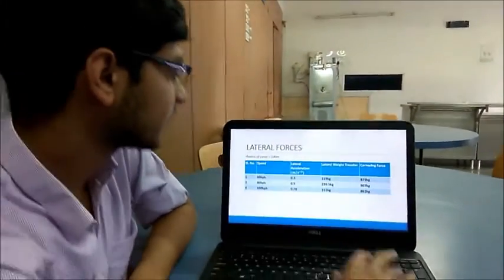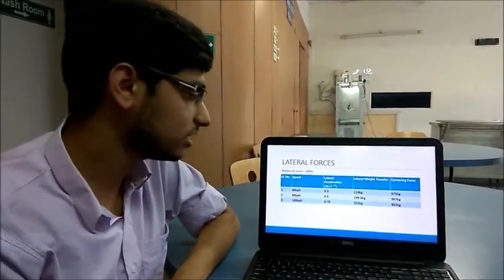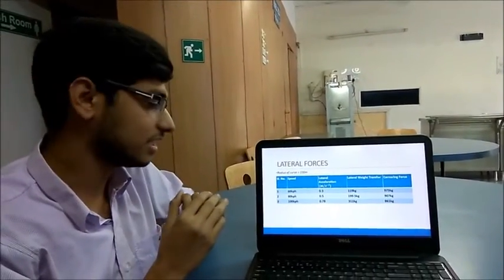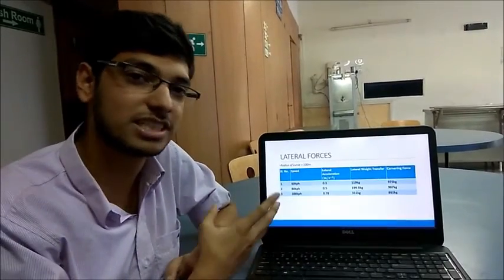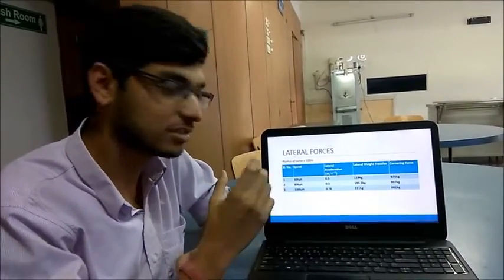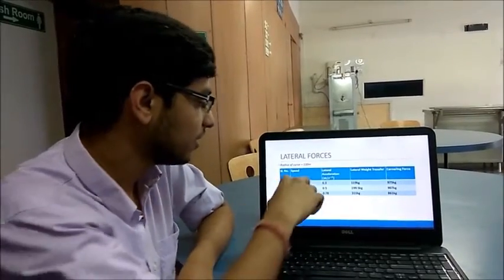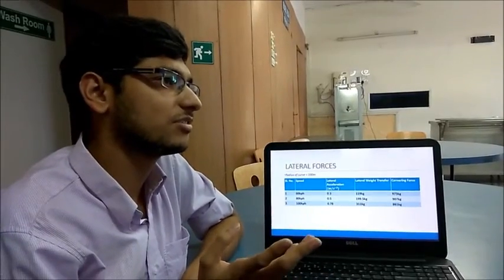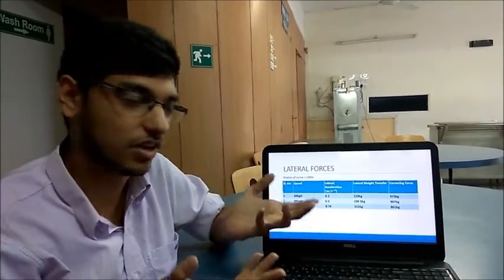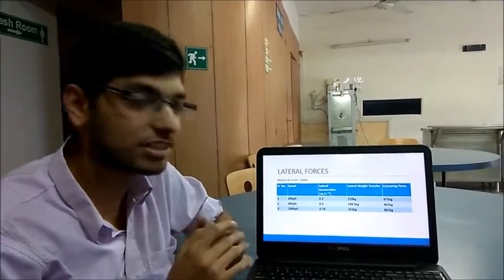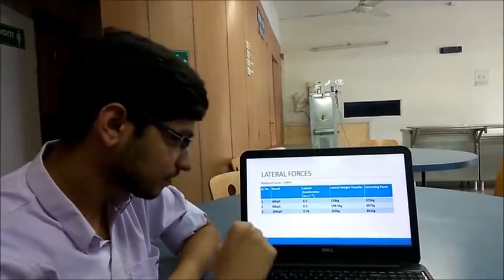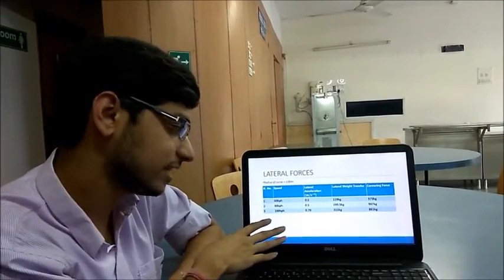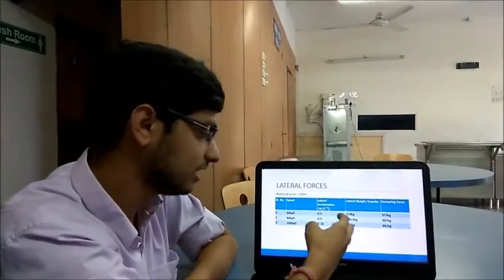So now moving on, this is what we calculated for the Swift, and this would be generally true for any hatchback. As you can see, the CG height for the Swift is 0.7 meters and the track width is 1.49 meters. For those values and a curve radius of 100 meters, which you could say is a normal turn on any highway. For reference, freeway curves are around 200 meters. We calculated for 3 speeds, which are 60, 80 and 100 kilometers per hour, and the lateral accelerations for these are as follows.